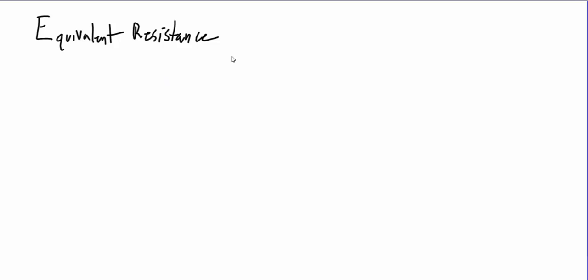This helps us in analyzing circuits, but we have to do this differently for resistors in series or resistors in parallel. Now remember, a series circuit has only one path for the current to flow through. So if I put a resistor here and another resistor here, then these are in series because the current flows from one through it to the next and then back to the battery.